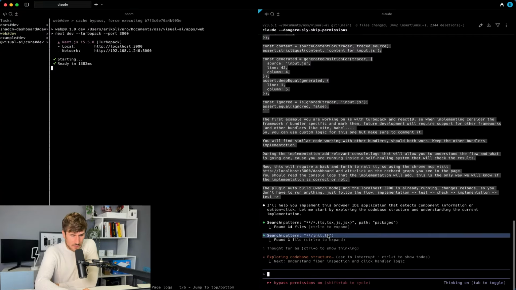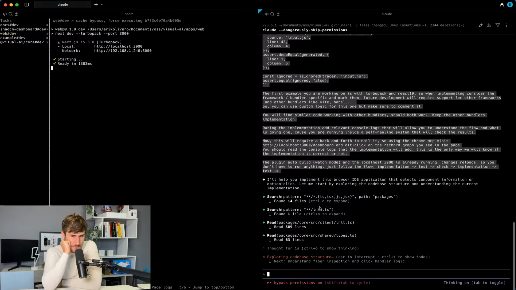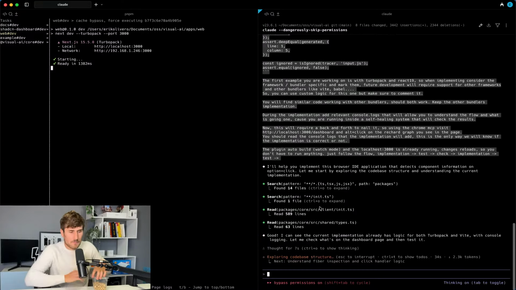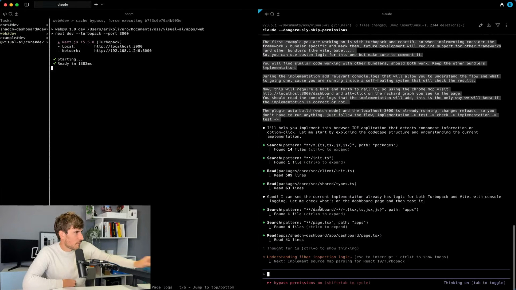It already got the project. Let's just see what is going to happen. Because if this logic works, then most of the bindings for other frameworks, other bundlers are basically free. Otherwise, this project will require lots of understanding of the inner logic.